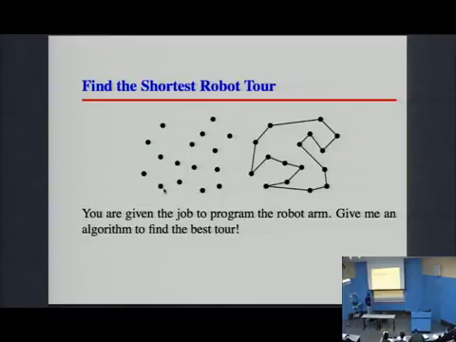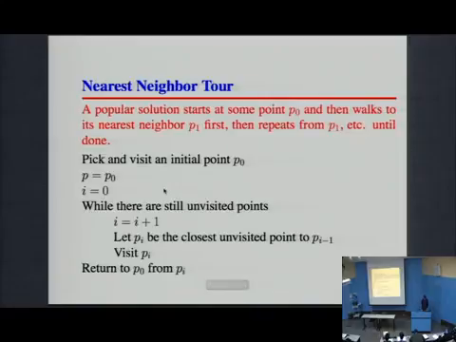But let's look at something, okay, any questions? Let's look at some other procedures, though, which usually are the ones students come in and suggest, okay? And let's look at why they are right or wrong. One idea that people usually come up with is what they would call nearest neighbor search.